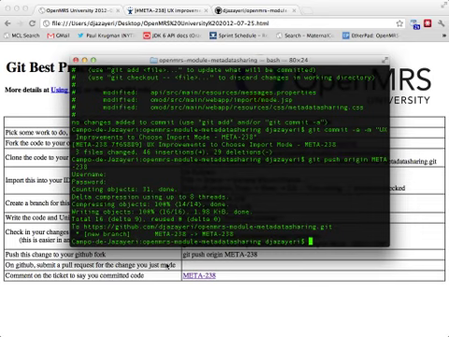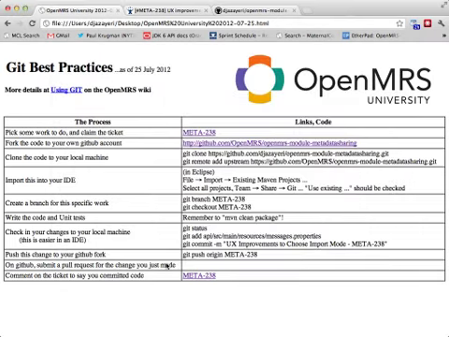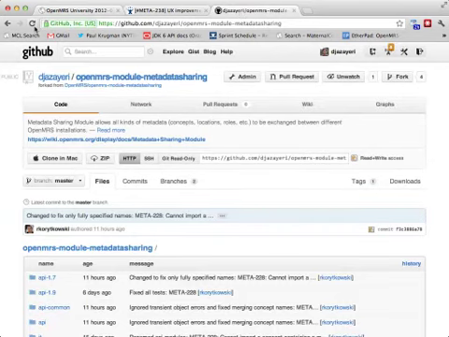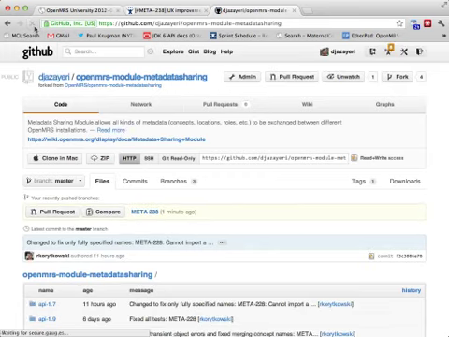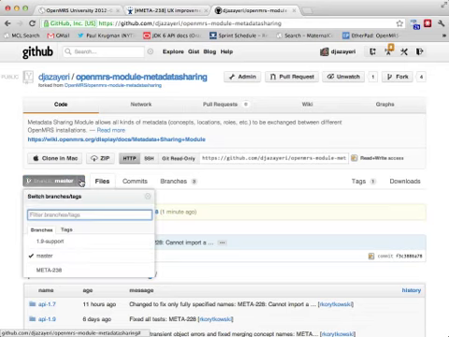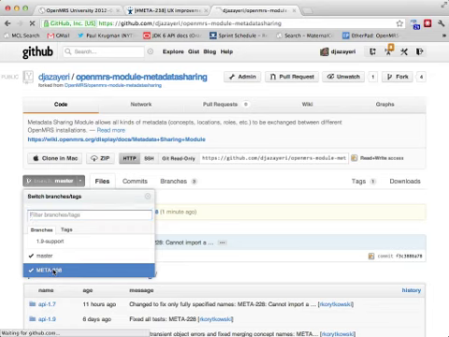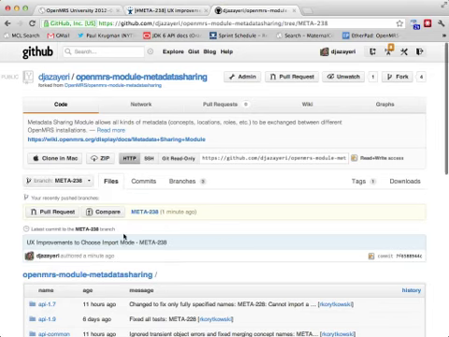All right, so the next step at this point, I can look at what happened here. I can refresh my view of my GitHub page. And right now I'm looking at the branch master, but if I hit the drop down here, I'll see there's actually this meta 238 branch available. So if I click on that, I'll see this commit that I did a minute ago.